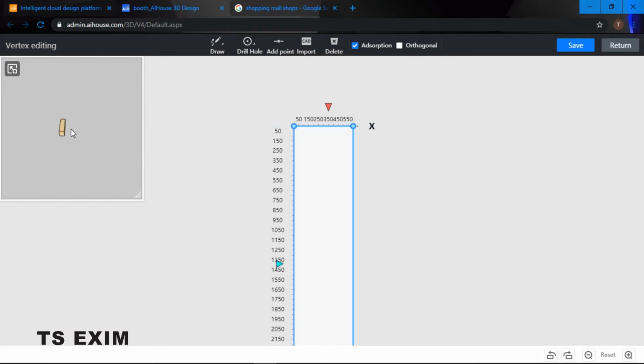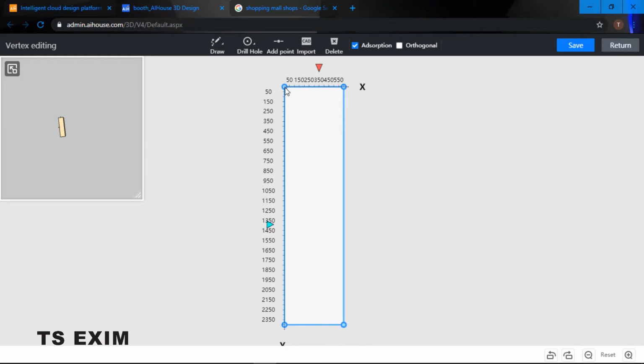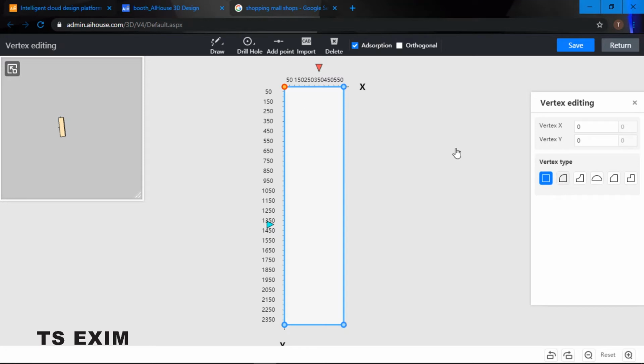Once you connect the lines, you will see a panel again. Next thing you want to do is, I would like to chamfer this side of my island. I'm going to click onto this circle and click on the vertex type. We can select the outer fillet. The radius, I'm going to change it to 400, to a bigger curve, and also to make the curve smoother, I'm going to change the number of segments. So right now I have a curve. If I zoom in to my 3D over here, you can see there's a curve.